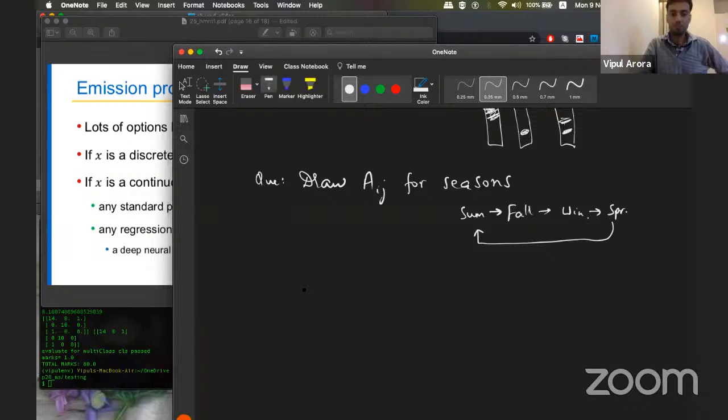Okay. Any suggestions? Tell me what is the dimension of the matrix Aij? Yash is answering something, which looks good. Tell me the dimension of Aij. 4 cross 4. Very good. Yes, this will be a 4 cross 4 matrix. So you will have 4 entries, 1, 2, 3, 4. Tell me now, what are those entries?